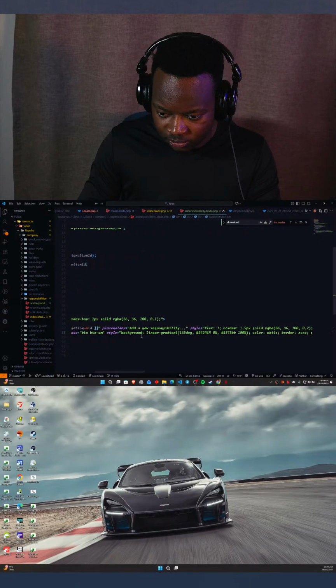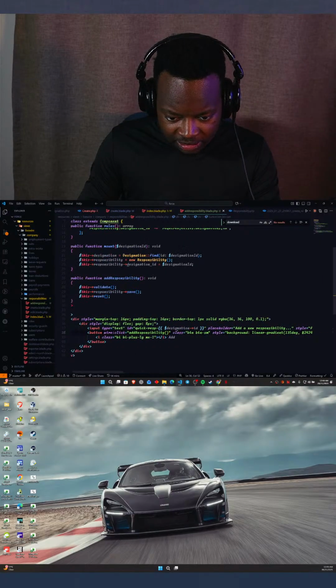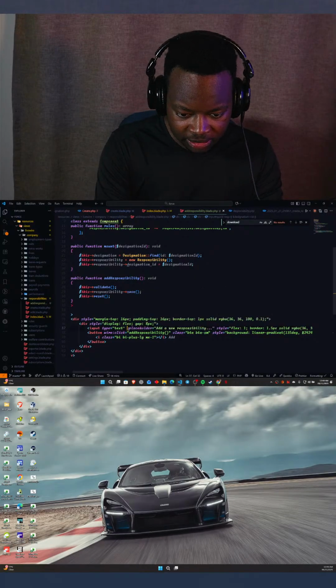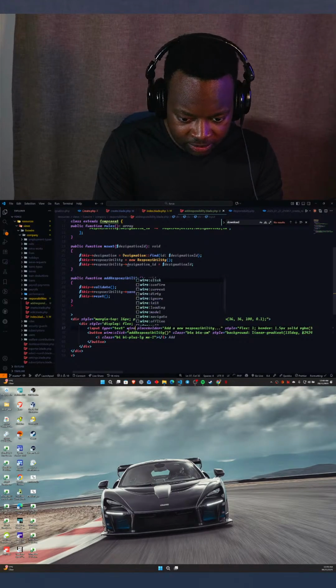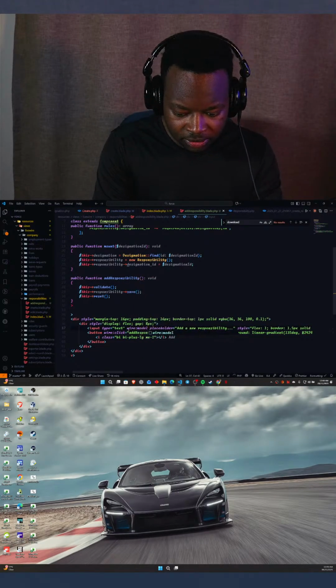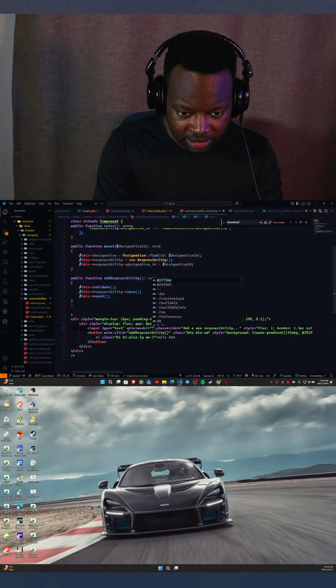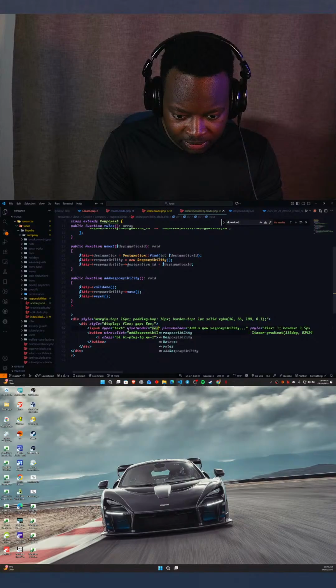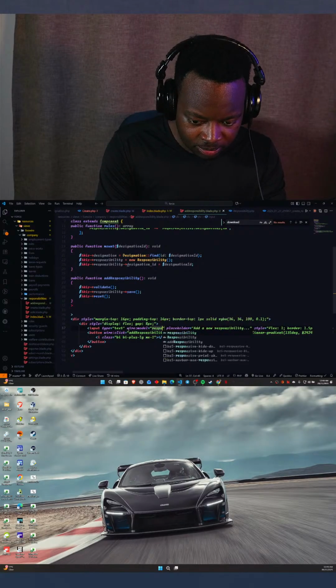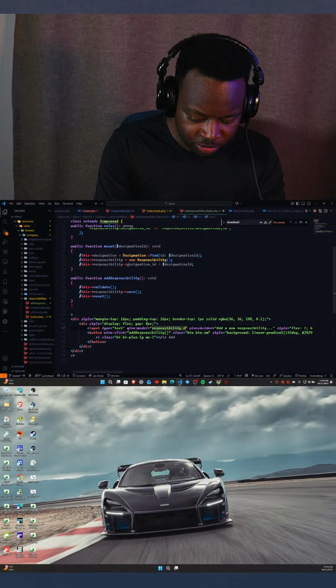Oh yes, of course, because we've not done the most crucial thing, which is to come in here and do a wire model. And then the wire model should be responsibility dot responsibility.